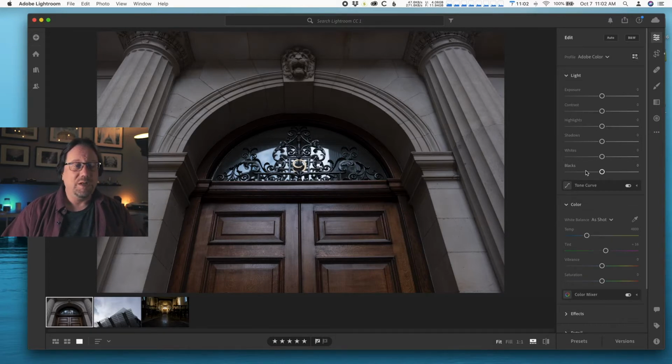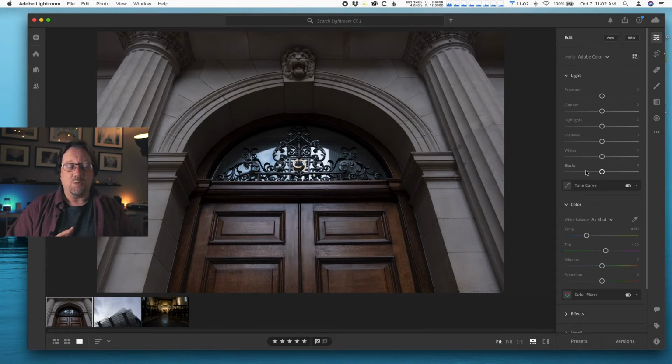Pretty familiar stuff. So when I look at this photo, one of the things I'm noticing is it feels a little dark. And what I want to do with my photos is have them convey a feeling like I felt when I created the photo. When I was taking this photo, creating this image, it was a great time. We were having fun. This building was quite impressive. It felt warm and somewhat inviting, even though it's kind of old school and a little formal looking. It did feel welcoming. And this doesn't feel that.